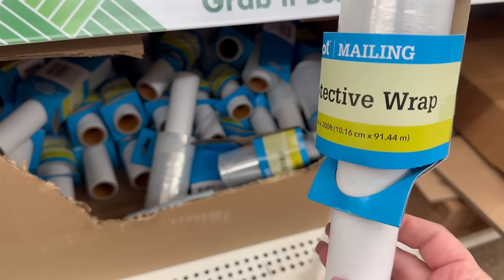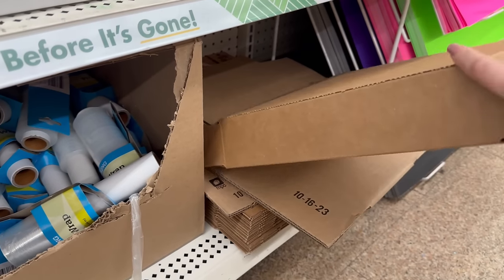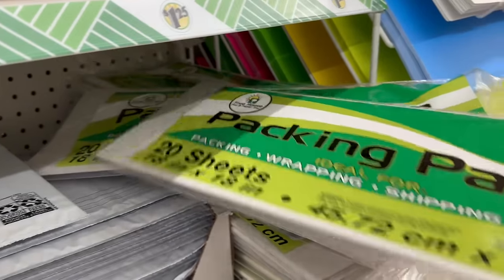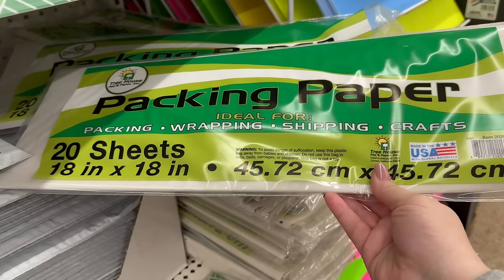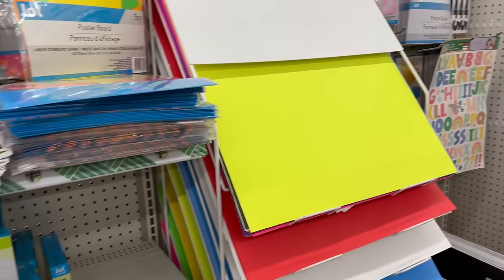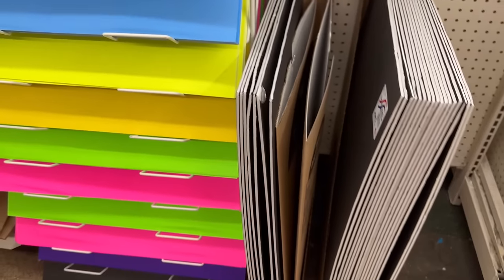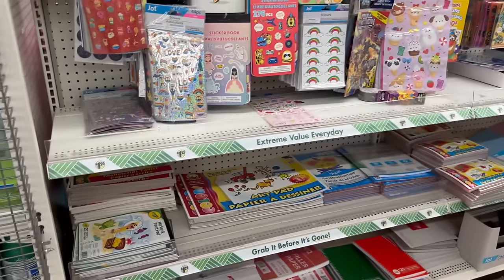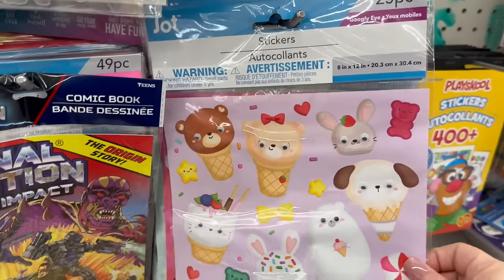These protective wraps are really cool for $1.25 - I love these. There are some nice little boxes down here. Your $1.25 stretches a long way at Dollar Tree. They've got packing sheets or packing paper - don't forget your envelopes. I like using their boards for picture displays and project work. And here's the other area of all their office supplies - look how cute these stickers are with the wiggly eyes! Oh my gosh, adorable. They've got Dr. Seuss stickers too.